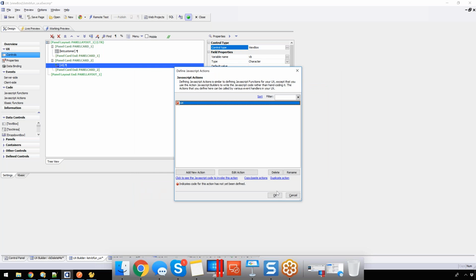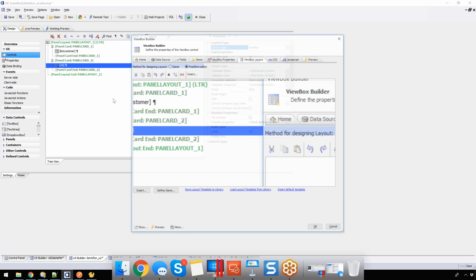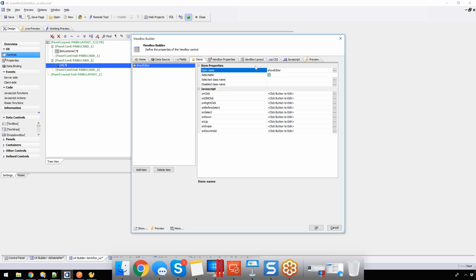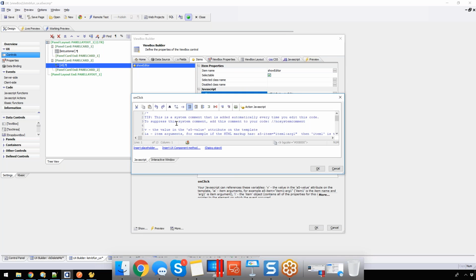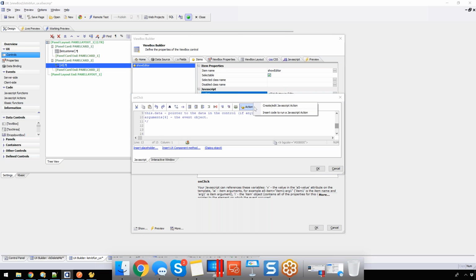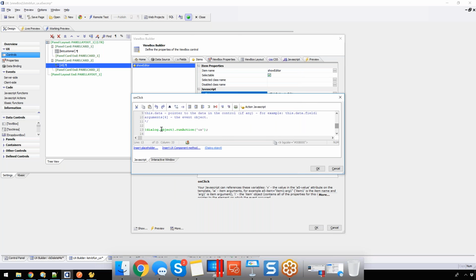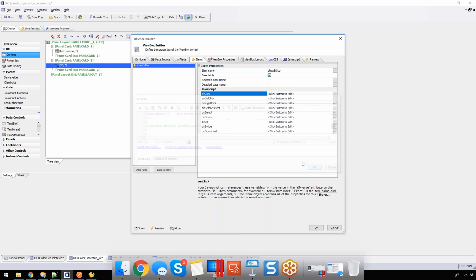So now what I'm going to do is go into my ViewBox, and this is what unlocks the most amazing power from here. I'm going to add an item here. I'm going to go show editor. Okay. And you'll see that I've got an on-click event. So I'm going down here to the on-click event, and I'm saying JavaScript insert code. So I'm going to run that UX. So this is just going to run that action I created here.